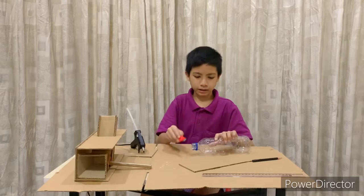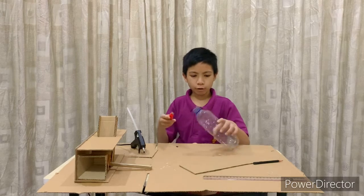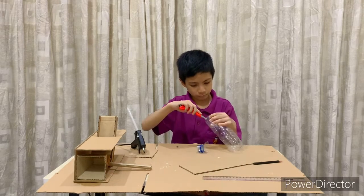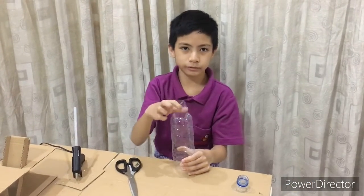Now let's cut this part of the plastic bottle and also cut a hole in the bottom of the bottle, so we can fill the cat food through this hole.